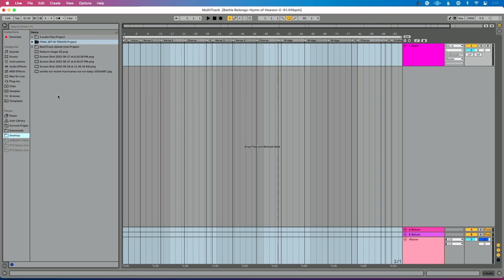Now, because I have two different versions of Live open on my computer right now, my Finder isn't functioning the way it should. So what I would typically say to do is go over to your Finder, add to folder, drag from your browser rather, not your Finder. But here's what I'm going to do in my case.